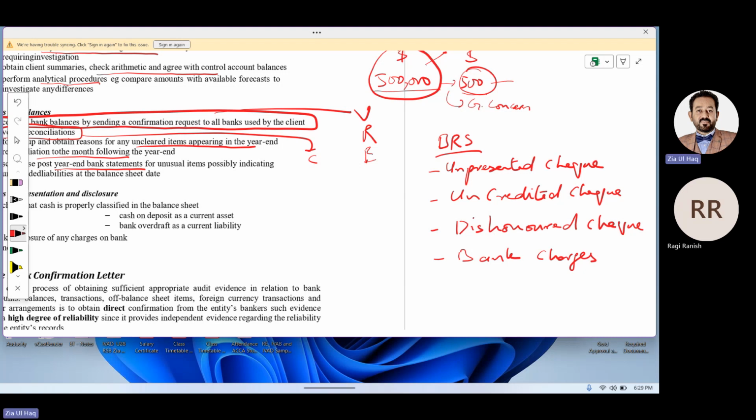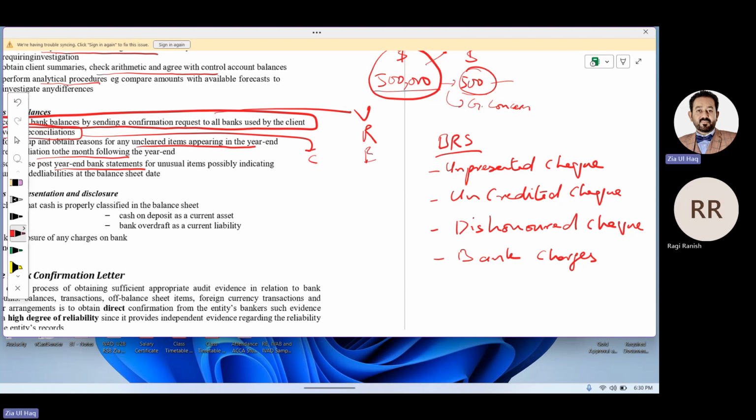What are unpresented checks? We made payment to a party through check, and they haven't presented the check to the bank yet. They are still keeping the check in their pocket. While paying them through check, we have recorded the payments in the cash book.